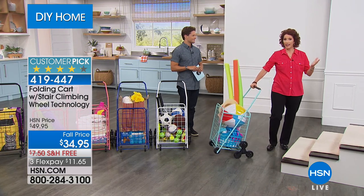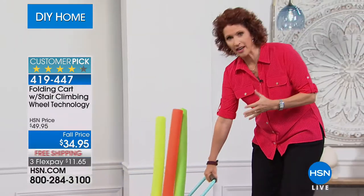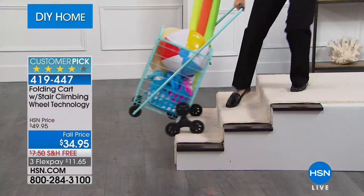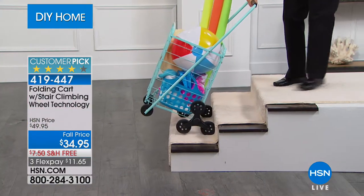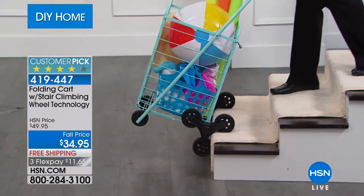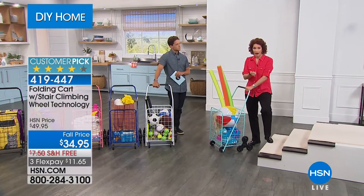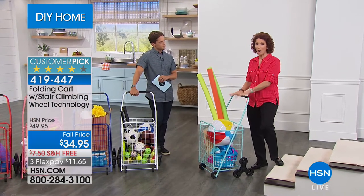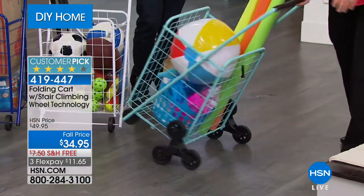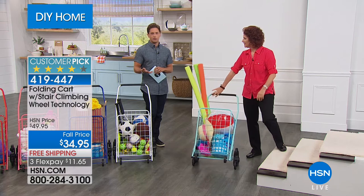This is state-of-the-art technology as far as the wheels are concerned — they've made the wheels very different and unusual. When it hits the stairs, the edge of the stair engages the wheels and the wheel alternates up the stairs. That makes it easier to bring things up and down, gives it more stability, and it literally hugs the stairs so your cart doesn't wobble and fall. The cracks, curbs, and stairs are what give a cart instability. When it topples down over itself suddenly it's not helpful — it hurts your back again and feels like more than you can hold on to.